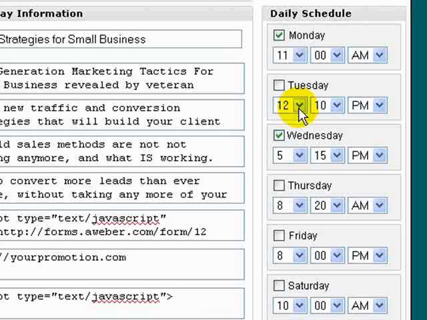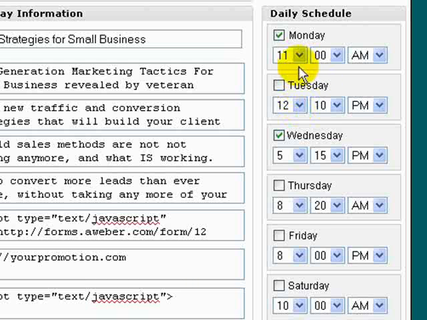The software will recognize your locale and time zone and auto-convert the time, so you don't have to think about converting into an Eastern time or Pacific time. You just enter your own start time in your local time zone.